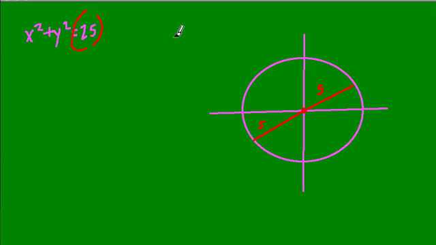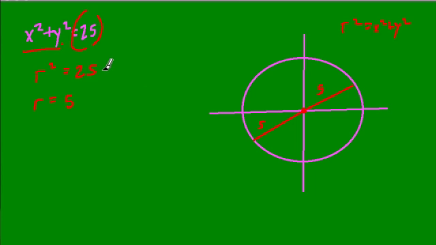But what about polar coordinates? Well, again, our toolkit says that r squared equals x squared plus y squared. And, well, here's x squared plus y squared. So that's equal to r squared, and that equals 25. So we know what r is, right? r is the square root of that. It's 5. And that actually happens to be the radius in this case.